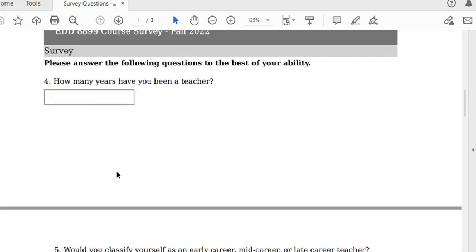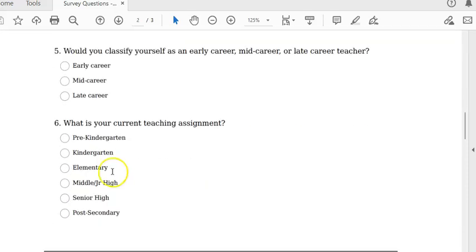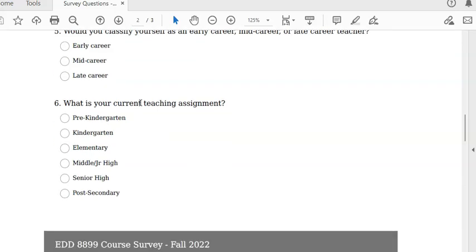I'm going to get past the initial questions here. Would you classify yourself as an early career, mid-career, or late career teacher with these possible options? You can see these are separate categories: early career, mid-career, late career, and they can be ranked in some kind of order, from least experience to most experience. So this is an ordinal level variable. It would be appropriate for me to either conduct a median or a mode in this case once I got that information.